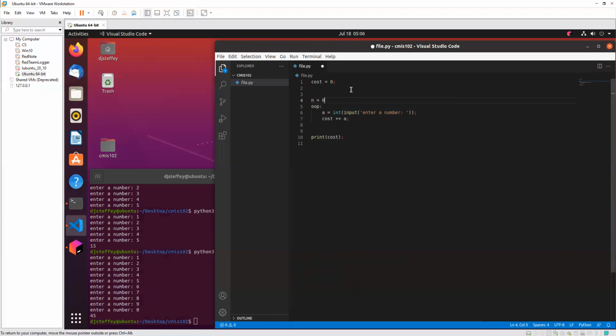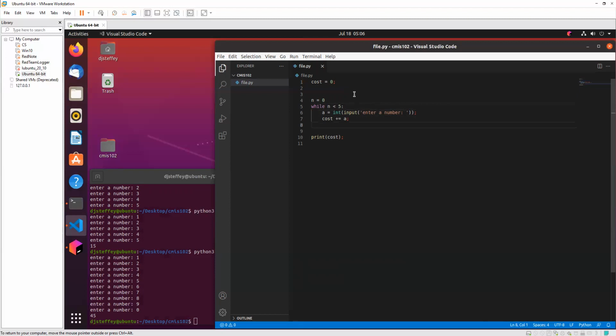So we have a variable n equals 0. As part of the loop, the keyword is while. That's what makes it a while loop. Here we need to put in some kind of mathematical comparison, and as long as this comparison is true, the loop will keep executing. Let's do it like this: while n is less than 5, we're going to keep repeating this loop.